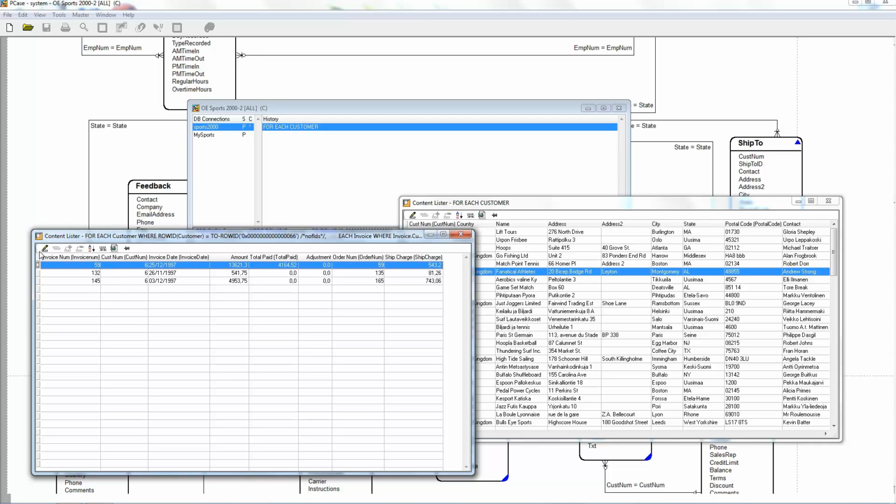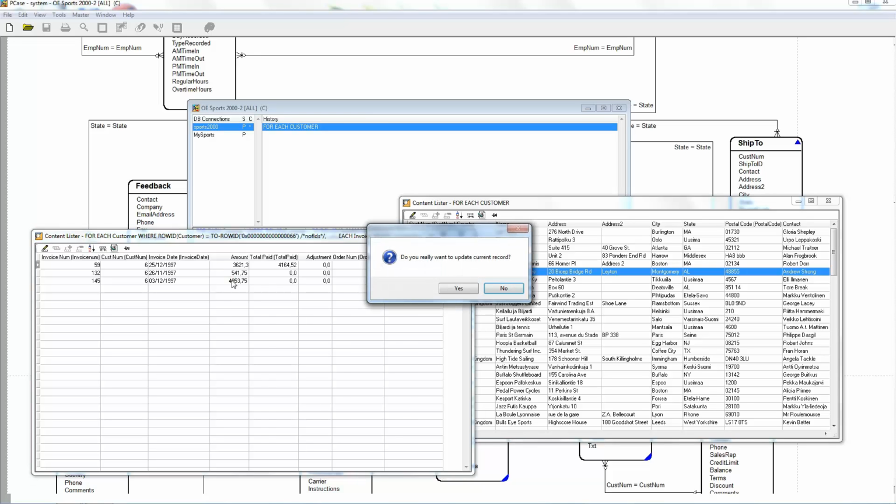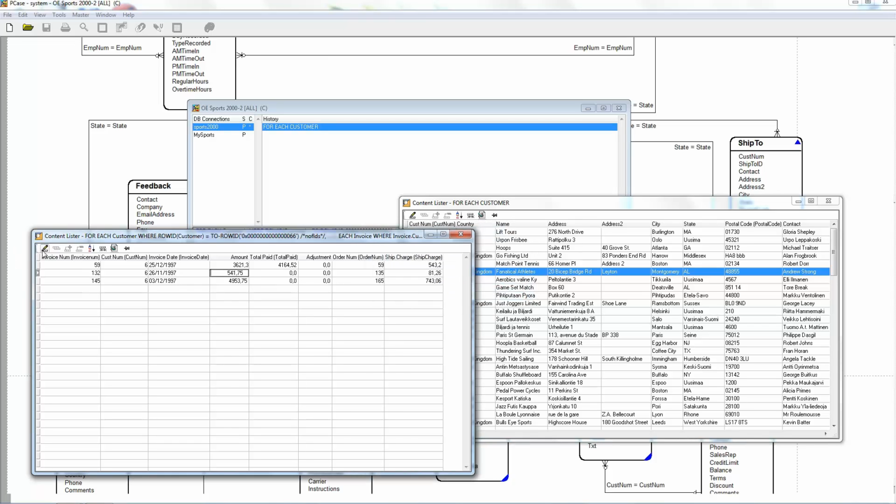You may notice a few buttons at the top here. The button here, or pressing F2, toggles update mode. This allows you to modify various different values. So if I wanted to take away this one here, there you go, as easy as that. And to save the record, click yes, or toggle update mode off by pressing F2 or this icon once more.